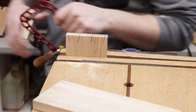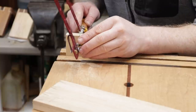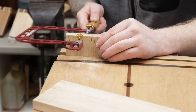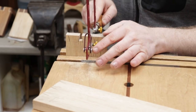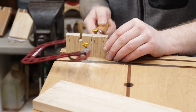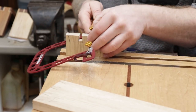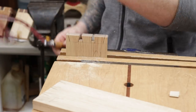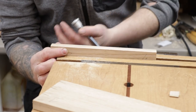There's our tails cut. Now we just want to get rid of the waste out of the middle of this. And again, this is a case of getting as close to your knifing mark line as you can. You don't want to spend all day chiseling. But if you're nervous or unsure, stay away from your marking gauge line and chisel up to it and just take your time. And we just want to cut off those half pins.